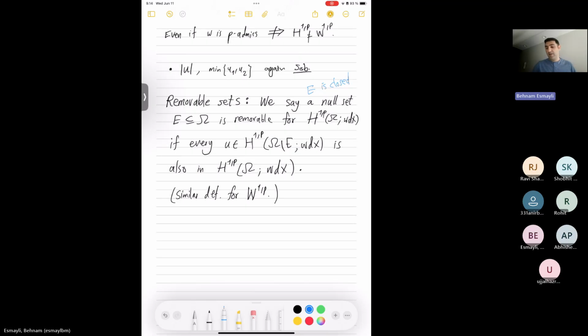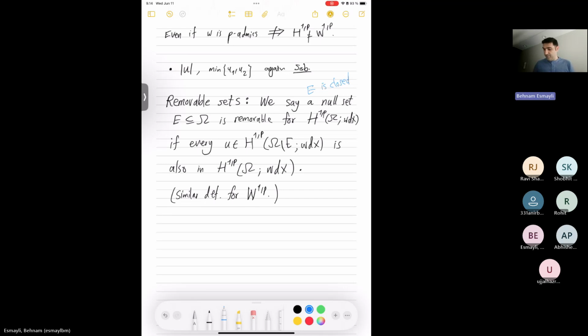And generally we expect the set to be removable. It is small, and this smallness should be at least the set is null. Because if you take an open set and you have a function away from it, now this is not a question of removability, it's a question of extendability, and that's a different story. So we already start with a small enough set that it has zero measure.